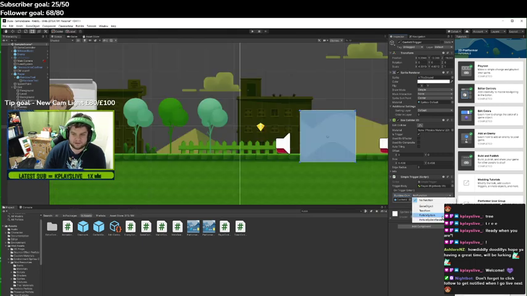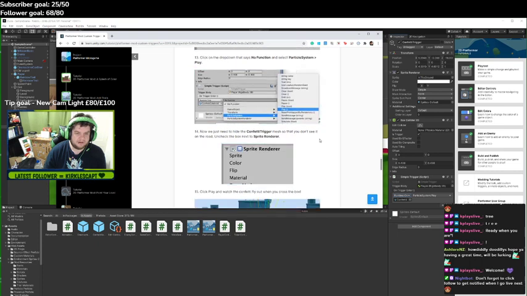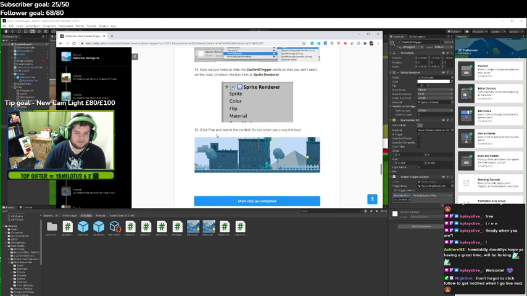So that's what I did. Particle system play. Okay. Then it's like now I just need to hide the trigger by unticking sprite renderer, and then watch the confetti fly out when you cross the box.